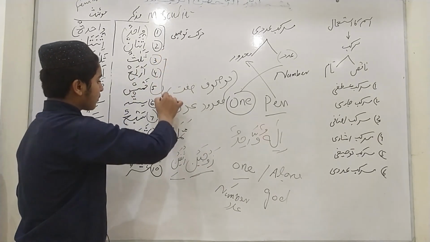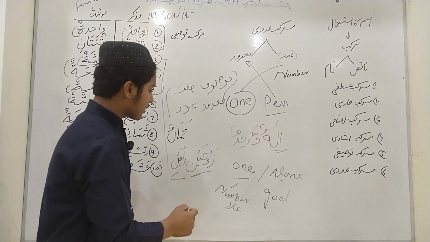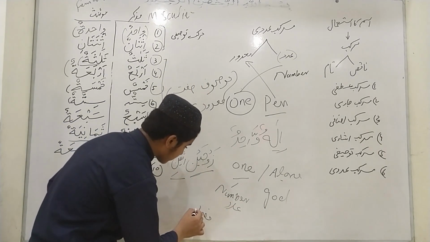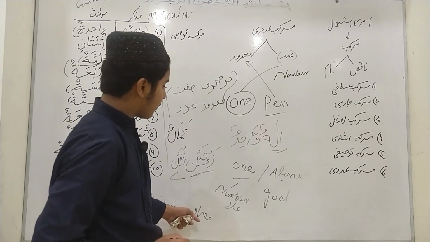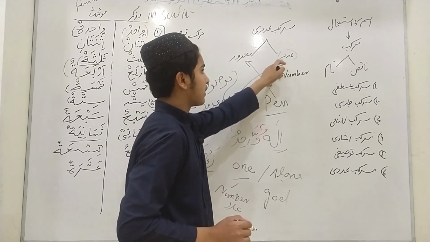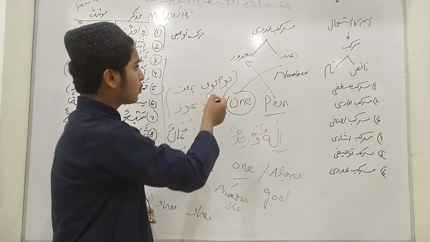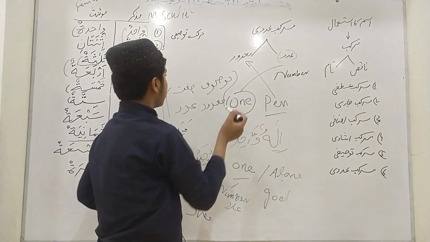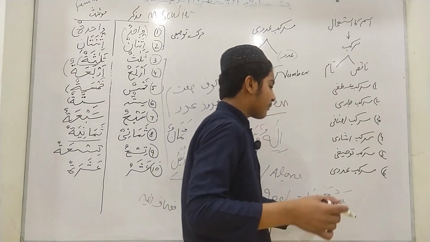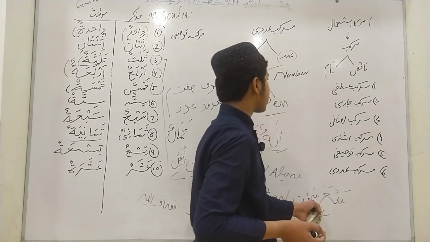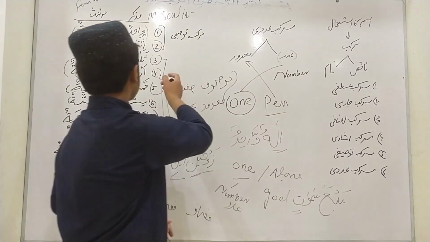Now, if the Adad is from 3 to 10, then its configuration is of Murakkab Izafi. For example, in Murakkab Izafi, Muzaf comes first and Muzaf ilay comes after Muzaf. In this, the value is kept as Muzaf is Adad, then the Adad in Murakkab Adadi will come first and the Madud will come after the Adad. Example with us is, for 7, Sab'a Samawatin, 7 skies. In this, the 7 is Adad and the Samawatin is Madud because Samawatin has been counted.